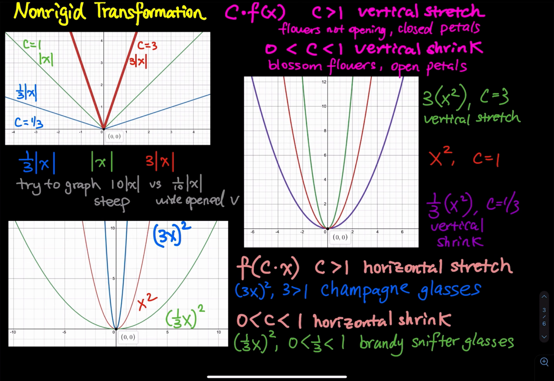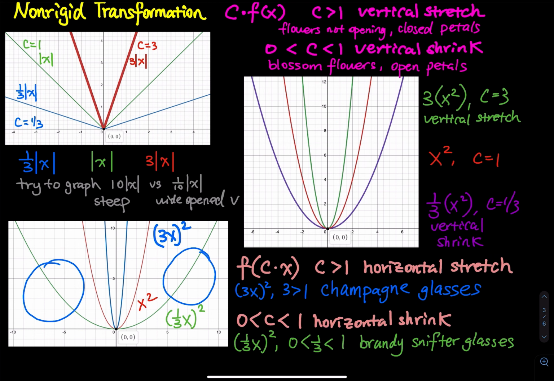And then the green one, you put a 1/3, you pick an x value, you divide it by 3, you just make the x value so small. When you square that, y is not going to increase that fast compared to 3x squared, right? For comparison, you can also try another graph, let's say 1/10 x squared. You should be able to see that the parabola is even more wide open.